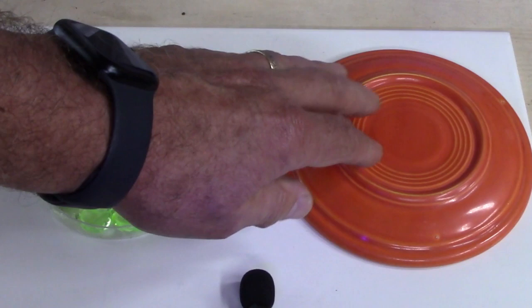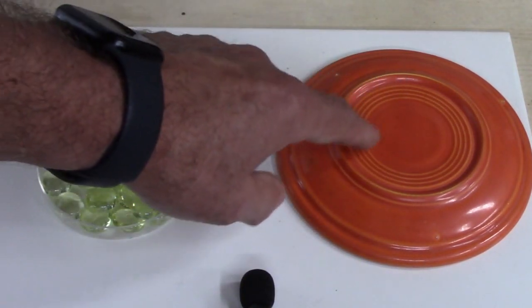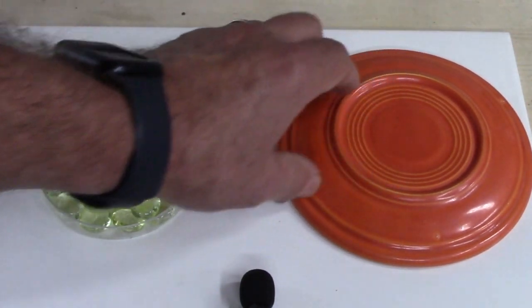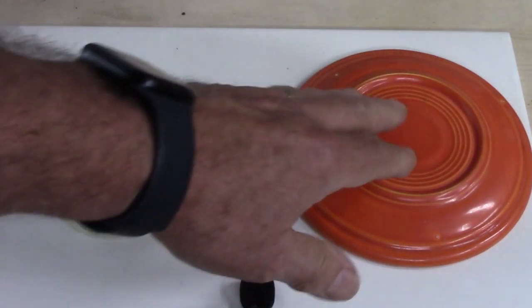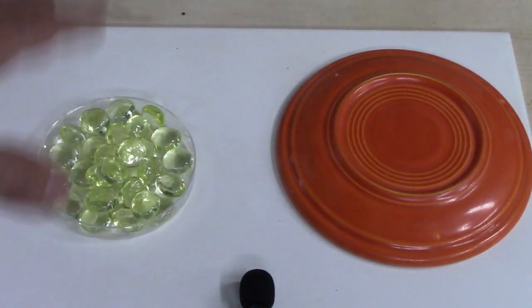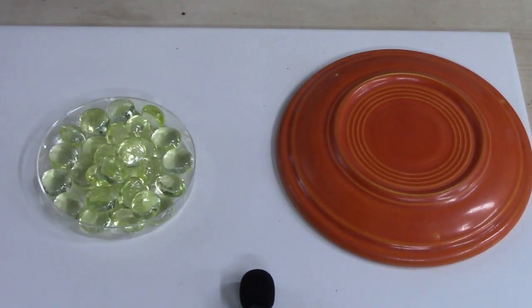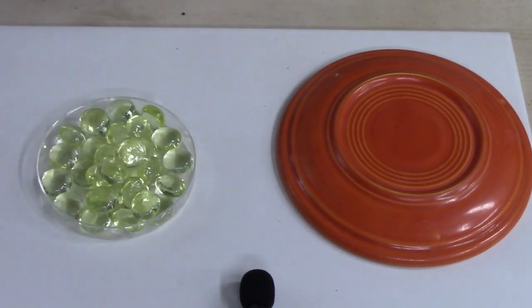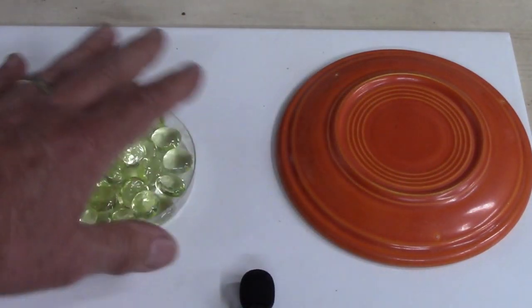I then have a Fiestaware plate. This is from about 1930s, Homer Laughlin Company. They used uranium oxide, sometimes at high concentrations, in the glaze to make this beautiful orangey-red color. And these can be considerably more radioactive than other things, just because of the nature of the ceramic glaze. Anyway, that gives you a good sort of a positive control, as well as something that you can use to compare to. It is significantly more radioactive than even this collection of 30 marbles.